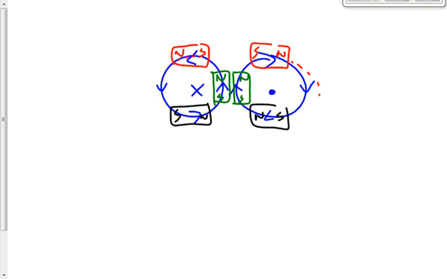If the current goes in the same direction, it's going to be an attractive force. If they go in opposite directions, it's going to be repulsive. There's only 2 possibilities here. Now you can remember those 2 possibilities. I wouldn't recommend it though. If you're anything like me, you will forget.